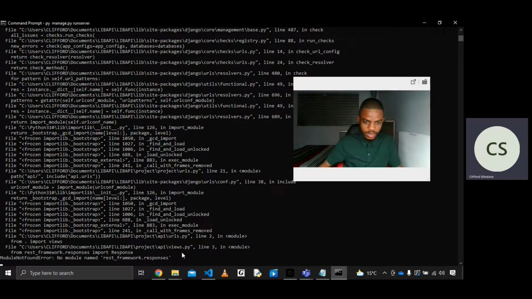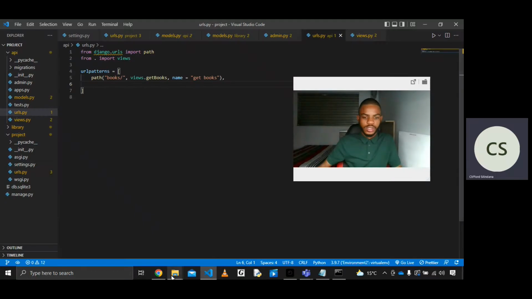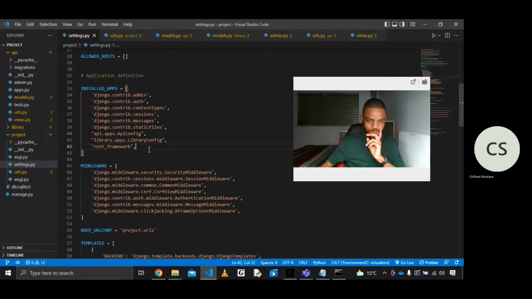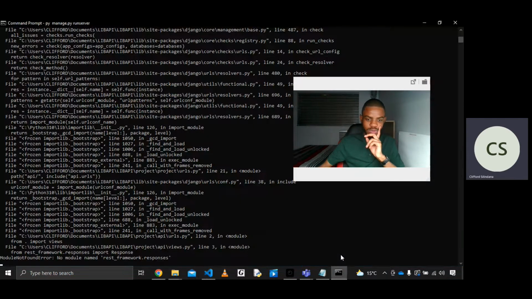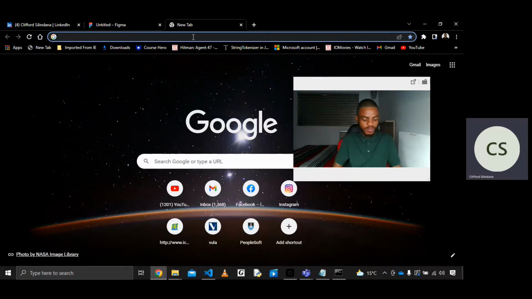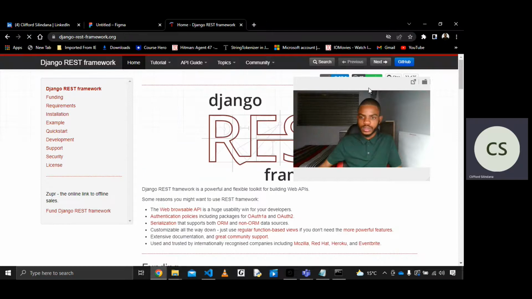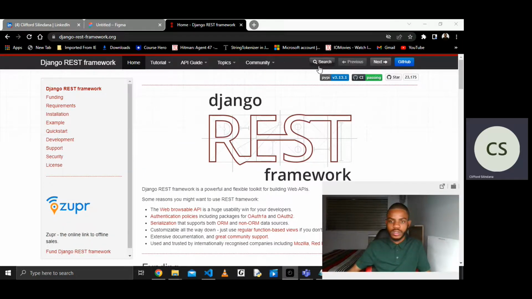No module named rest_framework.responses. Did I register my REST framework? Okay, as I said, we have documentation for our Django REST framework, so I'm just going to confirm that quickly.